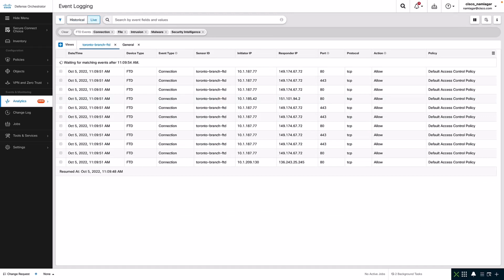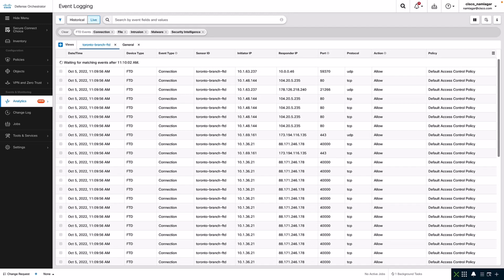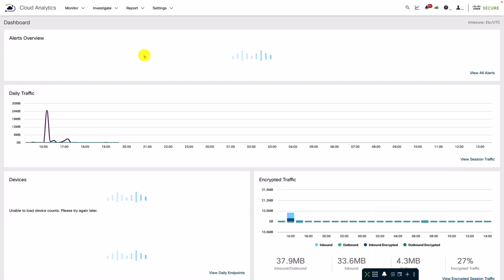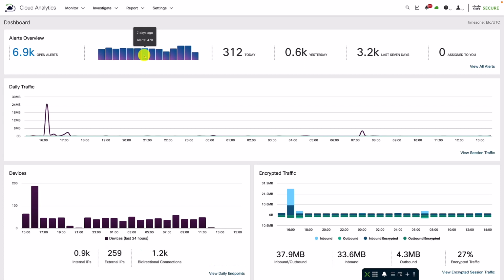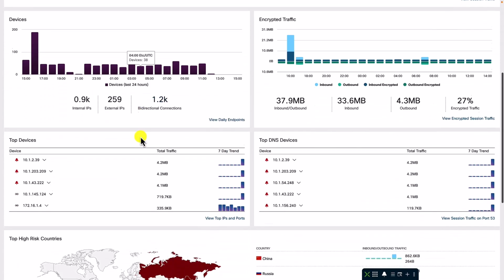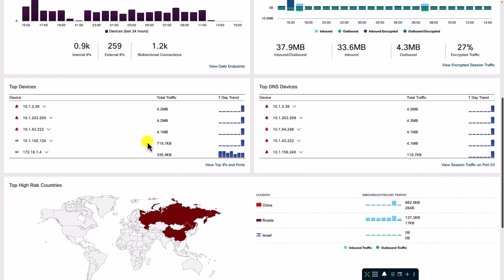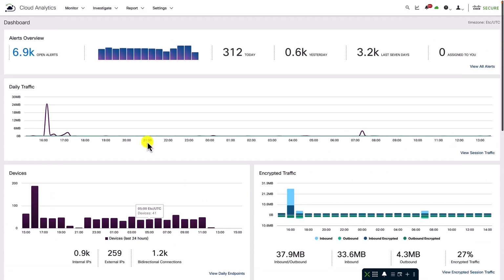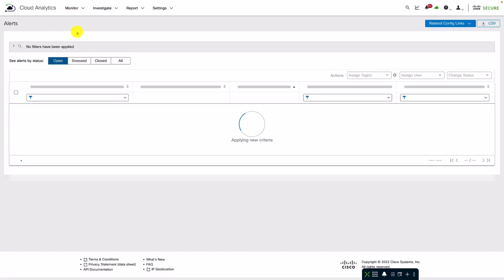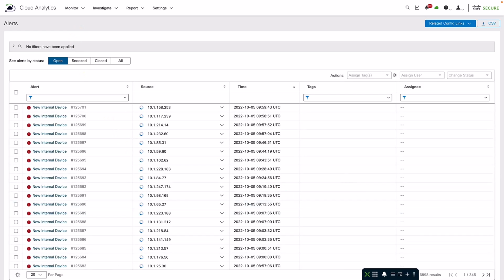Depending on the tier of logging license, customers can get advanced analytics using Cisco Secure Cloud Analytics, formerly known as StealthWatch Cloud, and combine it with the telemetry info from their on-prem deployments. This adds behavioral analytics to the telemetry and event information shared here. You can discover things like rogue DNS servers in your network and trigger alerts for various other observations, such as if a new device is discovered in the network or if there is any unusual activity by hybrid workers.